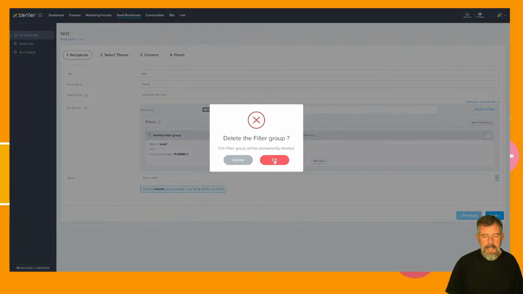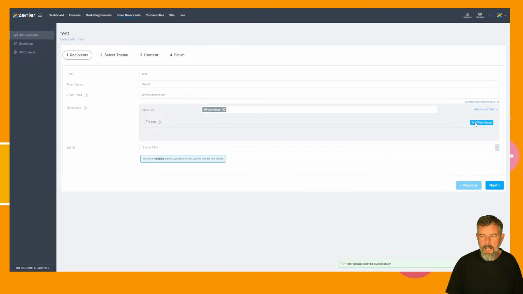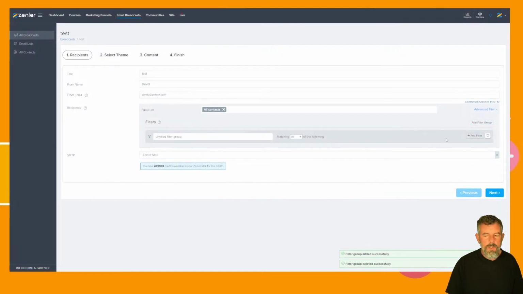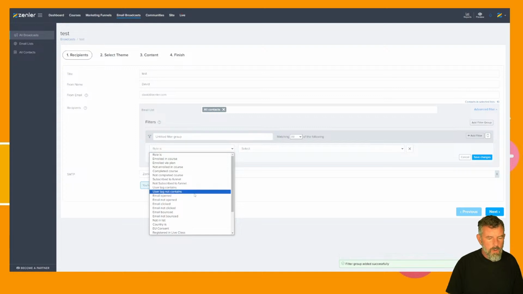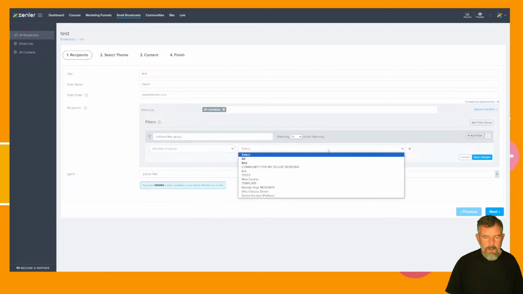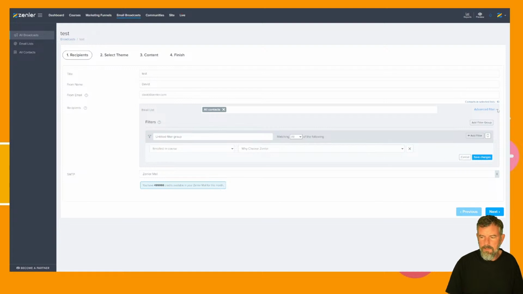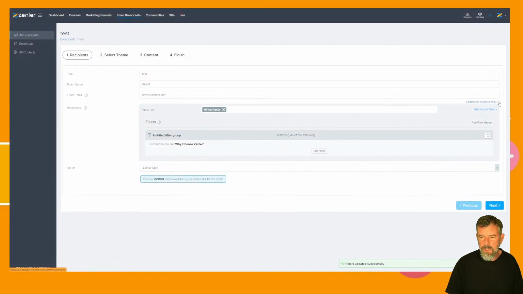Okay, so if I delete this filter group out, I'm going to just add another one. We can also filter on a ton of different things. So we can say, are they enrolled in a course? So we can say enrolled in a course. Okay, so we're going to go enrolled in a course. Let's choose one of our courses and click save. Remember, we've got 10 under all contacts, and we're going to click save, and under there you're going to see how many people. There's 0 inside that course, but if there was people in there, they would show.